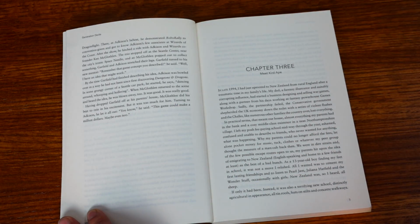Titus looks at Magic, warts and all. And while I won't go so far as to say this is a must-read for every Magic player, I will say that those of us who view the game as more than just a game, but see and embrace the history, the community, and the passion for what is the gathering of Magic, then this is indeed a great read. Let's take a look at an excerpt.